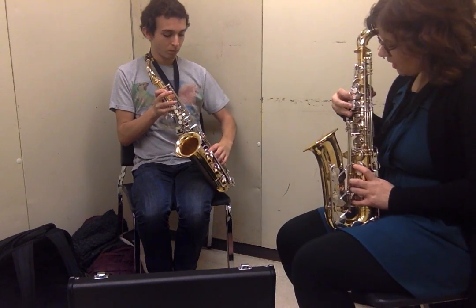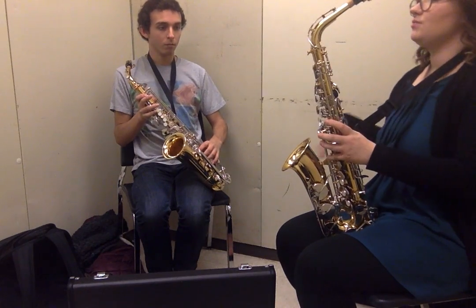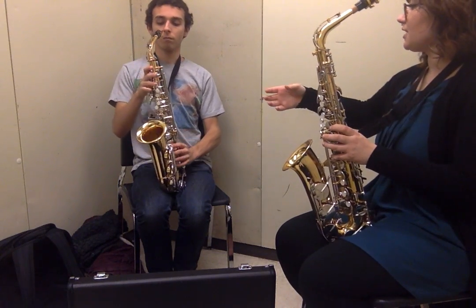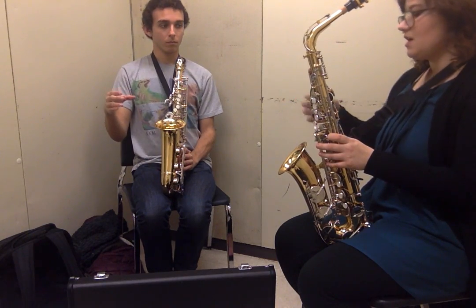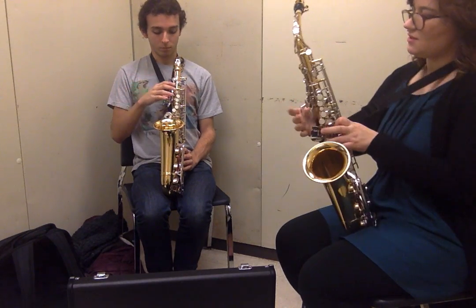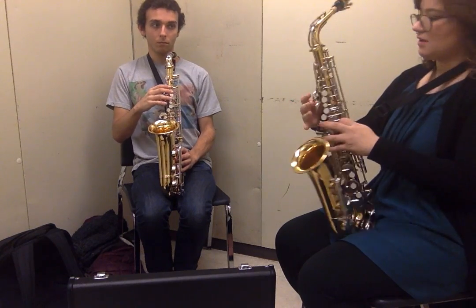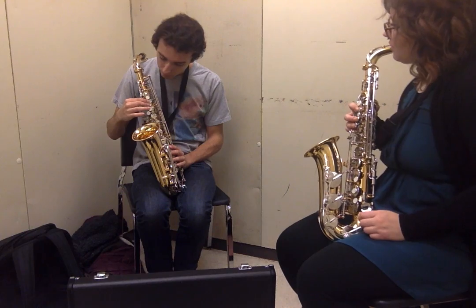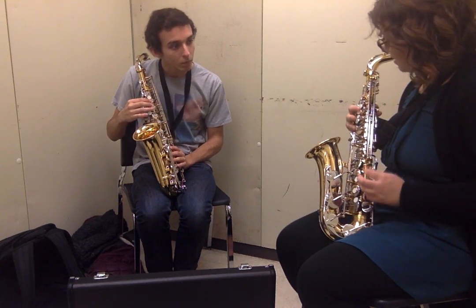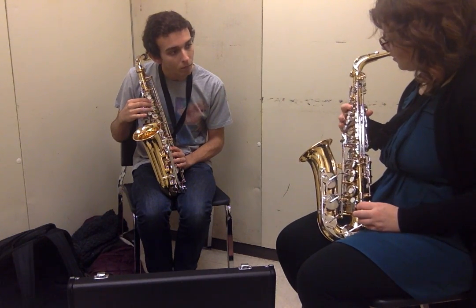With your left hand, pretend you're holding a water bottle or a soda can, with the natural curve of your fingers. You want to rest your thumb. This is your left thumb rest. It's just a big black circle. You're going to go 1, 2, 3. You can tell which buttons you put your hands on because they have indents in them. The other ones don't.